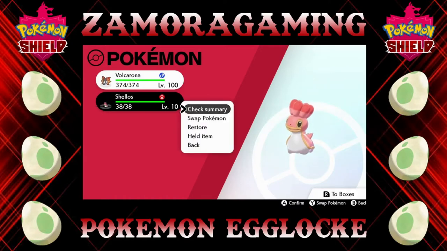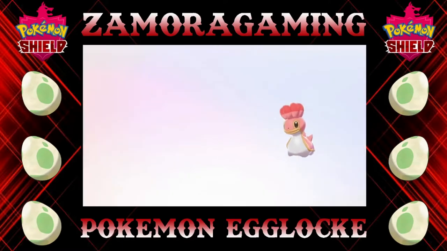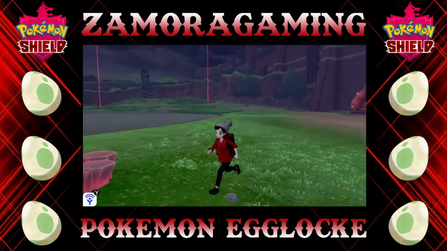But our first Pokemon was given to us by Zach. Hey Jeremy, how's it going? And yeah, he got us a shiny Pokerus Shellos with its hidden ability Storm Drain, and some pretty good moves. So, that's the first Pokemon in our team. He's basically replacing our starter. So, I used some candies to level it to level 10.